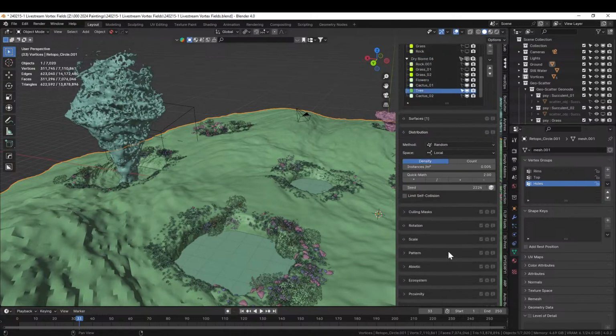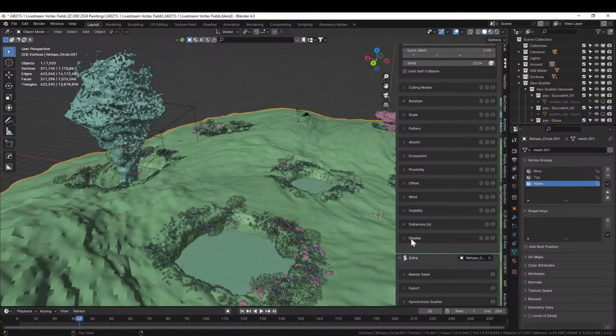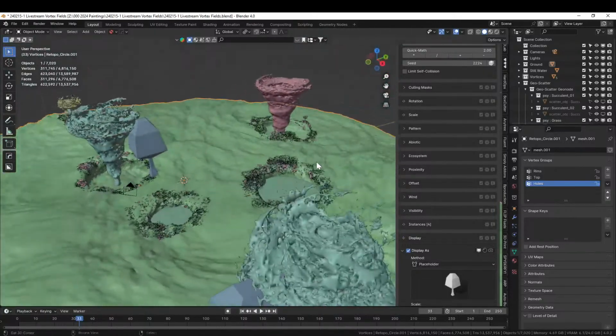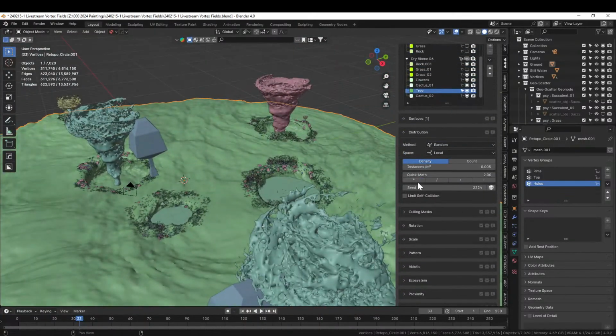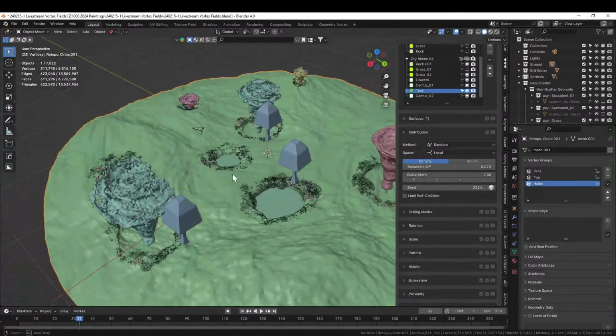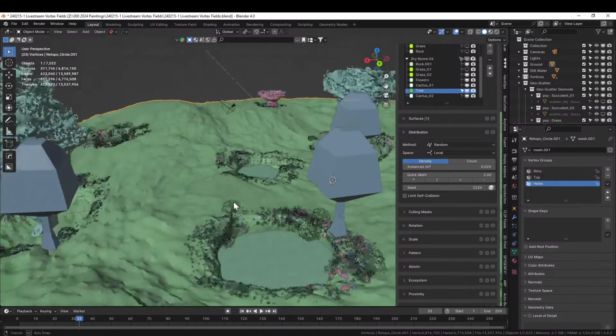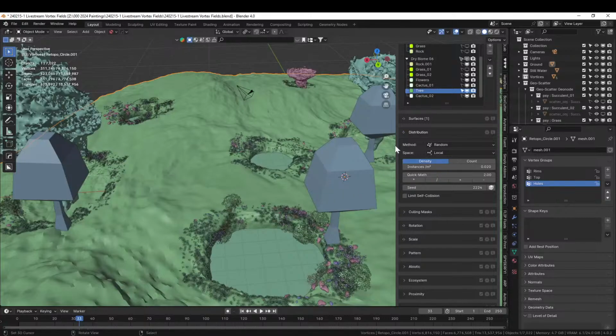Tree. Where's my tree? Display. Okay. Couple trees. We wouldn't mind a few more trees. There we go. Okay, cool.